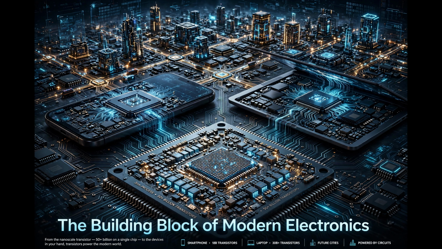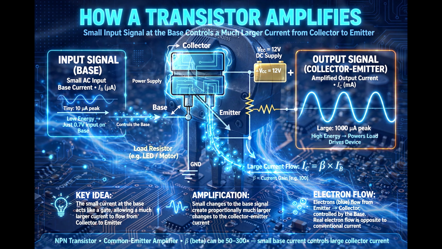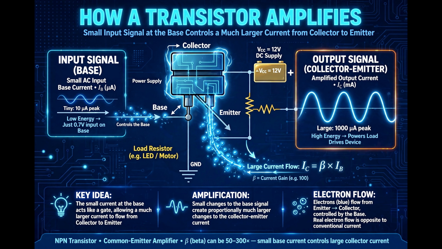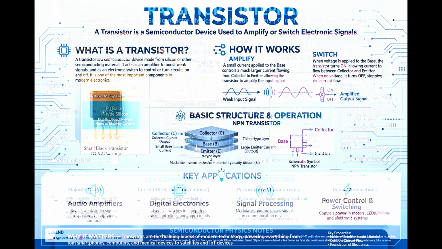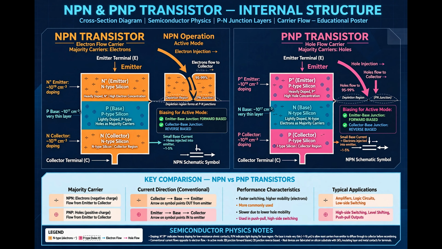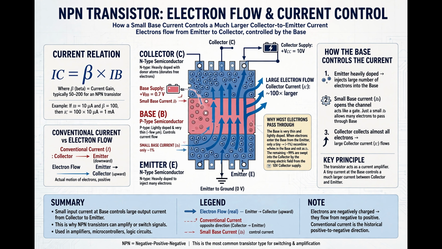How a transistor works. Simplify the explanation of electron flow in a transistor, focusing on the concept of current control. Use analogies such as comparing a transistor to a water faucet: a small input, water, controls a larger output, water flow. Mention the roles of the three terminals: emitter, base, and collector. Show a graphic or animation demonstrating how an input signal at the base can control a larger current flowing from collector to emitter.